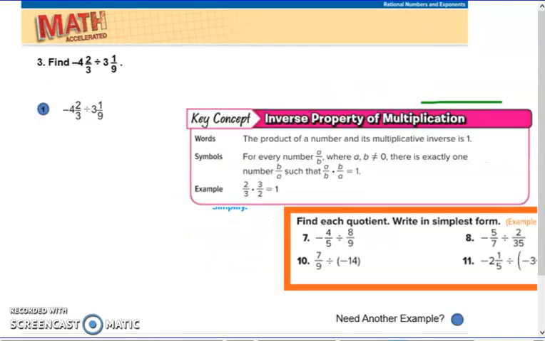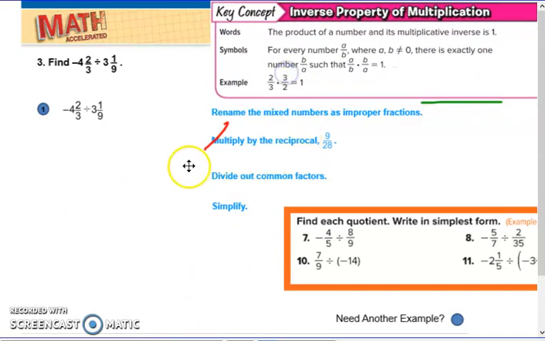Anyway, so let's go ahead and look at this one here. These ones are mixed numbers. This could be a problem. Okay, so let me get rid of something here. Okay, so what do you do with this one? Instead, you need to change these into improper fractions. Just like you had to do with the reciprocal, and that was fine. Okay, so let's go ahead and check this out.